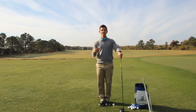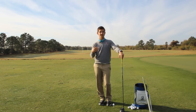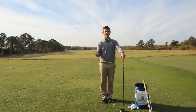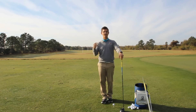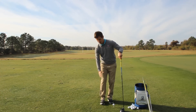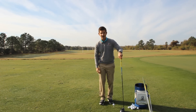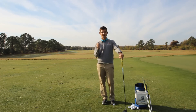You hear us talk quite a bit about the lower body adding lots of power to the golf swing, but today I wanted to focus more on how important it is for stability and balance. For those of you golfers that have been really struggling with maintaining your balance through the golf swing, I want you to go ahead and grab your pair of golf shoes and check them out. If you see that your shoes are rolled out on both sides or either side, then this tip is going to be extremely important to you for stability's sake and also safety's sake.